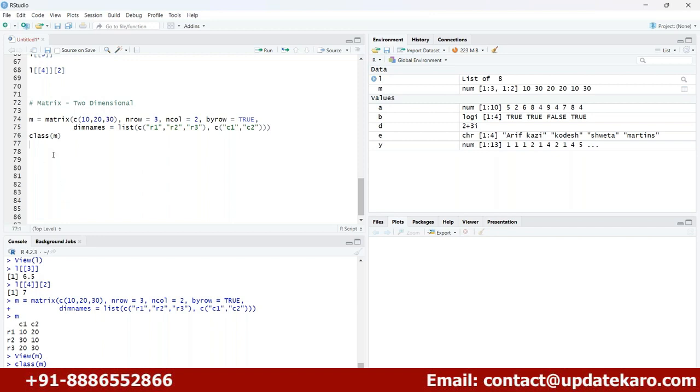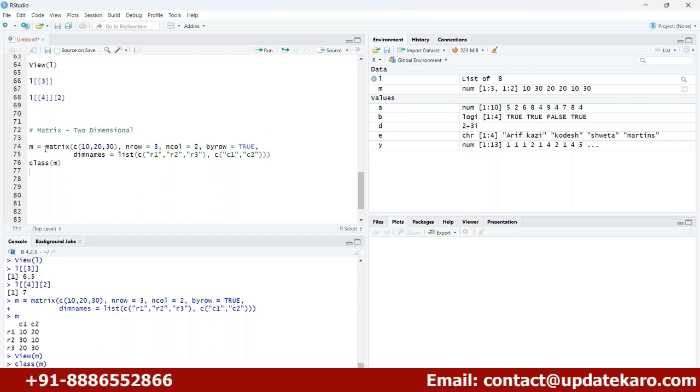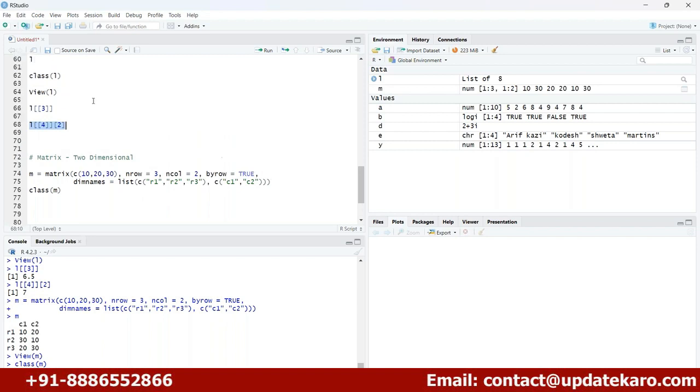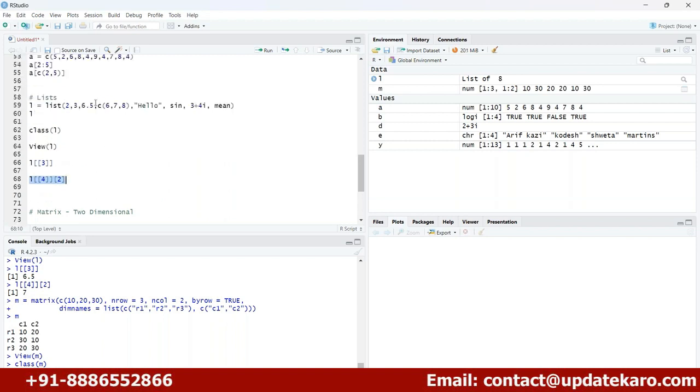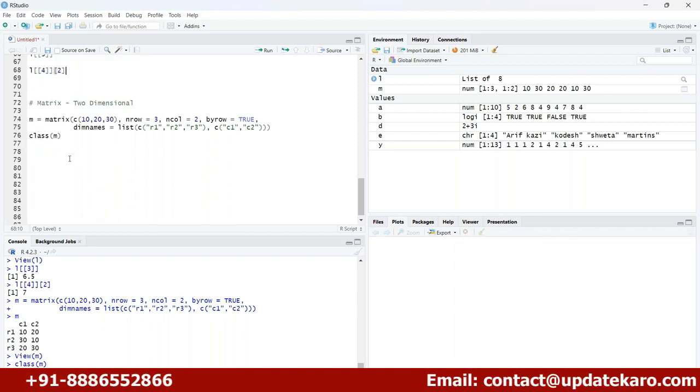Now as I showed you how you can access multiple elements from the list, here also you can access multiple elements, right? And how can you access that? You can simply use this.